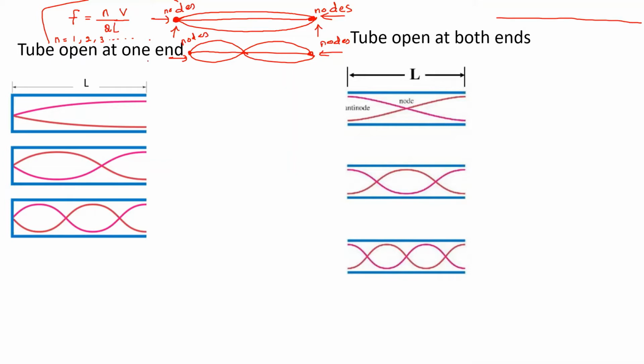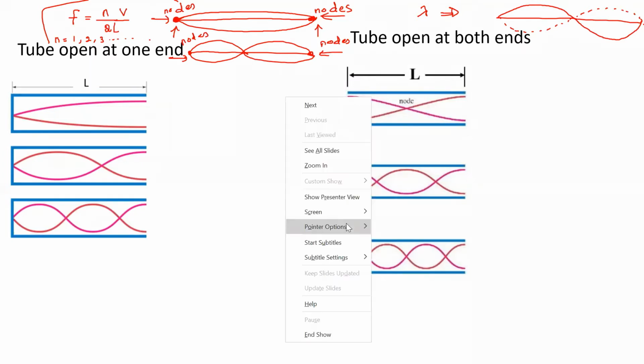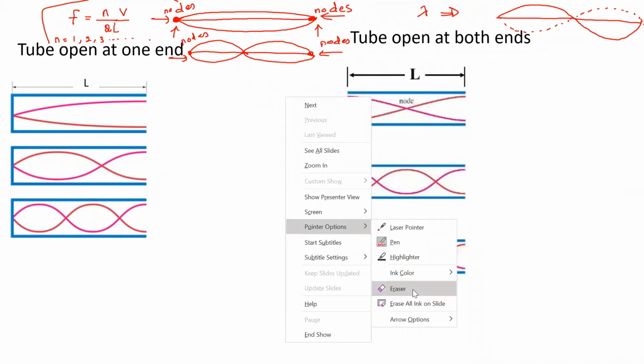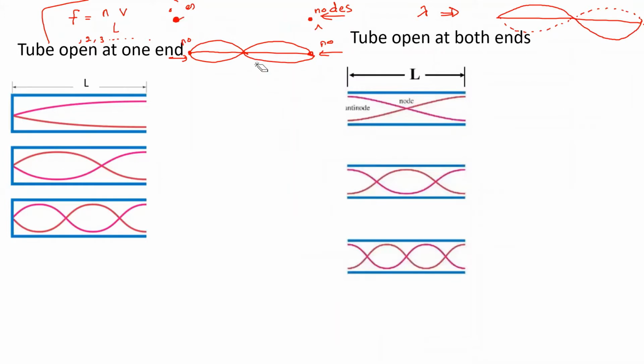So before going to the new two types of standing waves, I'm going to draw this diagram for your reference. So this is a lambda, right? This is one wavelength. And if we think in terms of standing waves, two loops make one lambda. You remember that? Yes, two loops make one lambda. Okay, so with that part in mind, let's see what we are going to do today. So I'm going to erase this part, which we did last time.